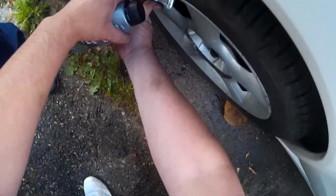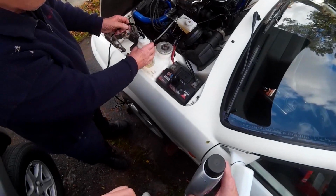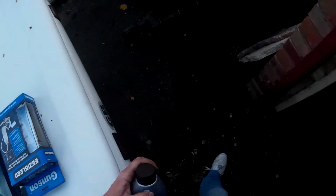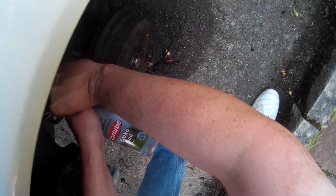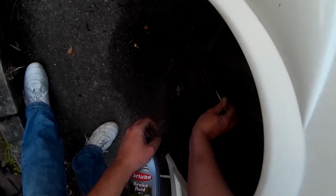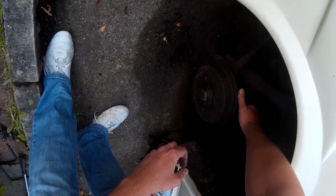So me attaching this now to the tyre, which is at 20 psi, completes the circuit, and now the whole system is pressurised again. So I can go to the back of the car, I've identified the brake bleed nipple at the back of the drum brake. I can release that. We wait until the air has stopped spluttering through and it's just pure brake fluid.